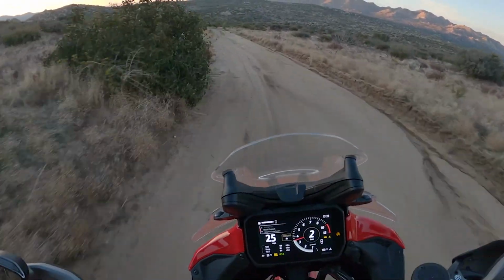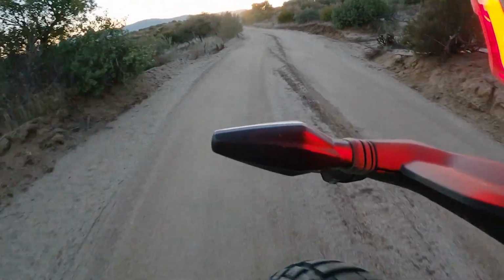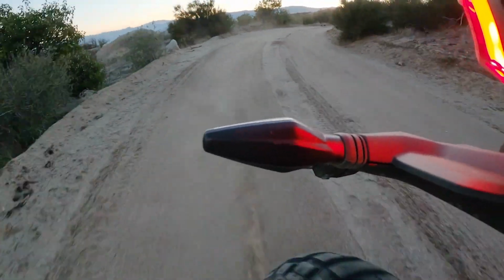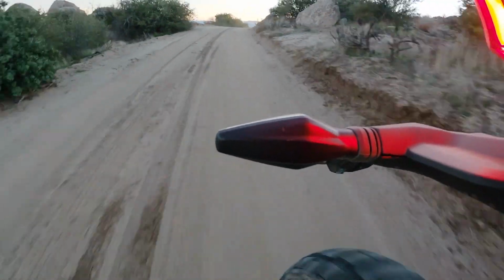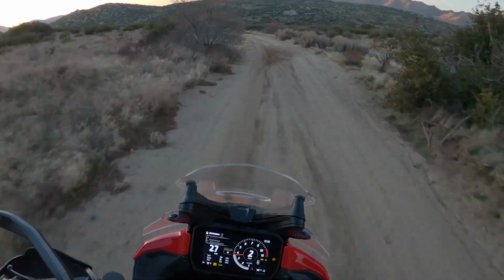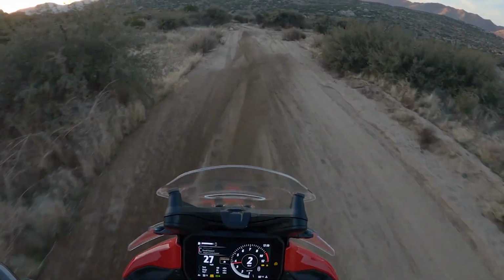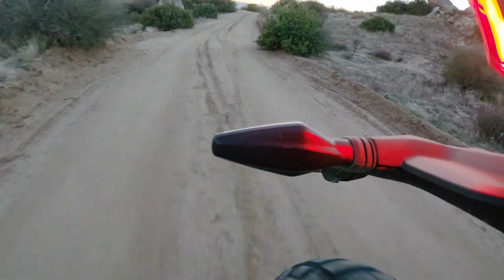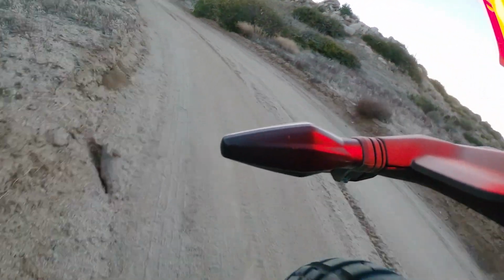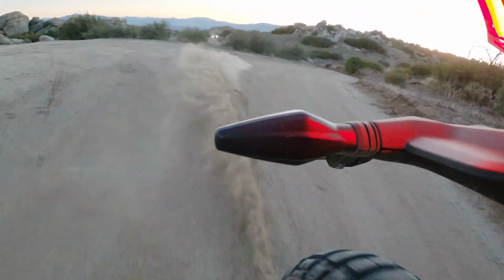You can choose to have cast wheels or tubeless spoke wheels, which is what we're riding with, and you have options in terms of tires, but they outfitted us with the Pirelli Scorpion Rallies for the off-road portion of the day, which, if I'm being frank, is not my favorite. But nonetheless, the 19/17 combo makes the V4 Multistrada so much better to ride off-road than the 1260 with its 17/17 combo. It's a huge difference.